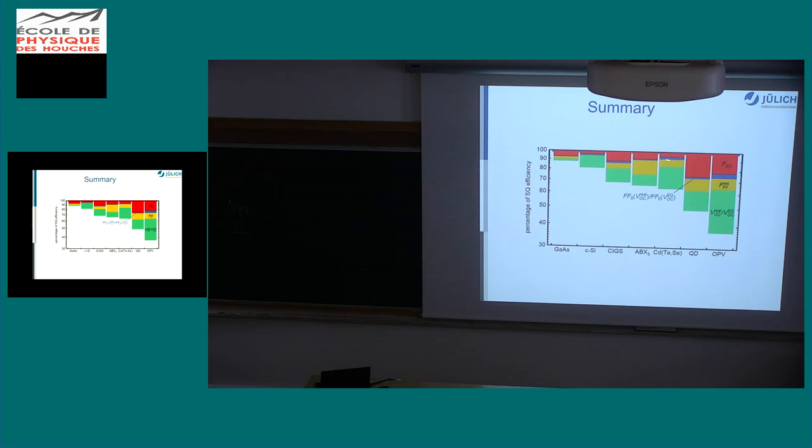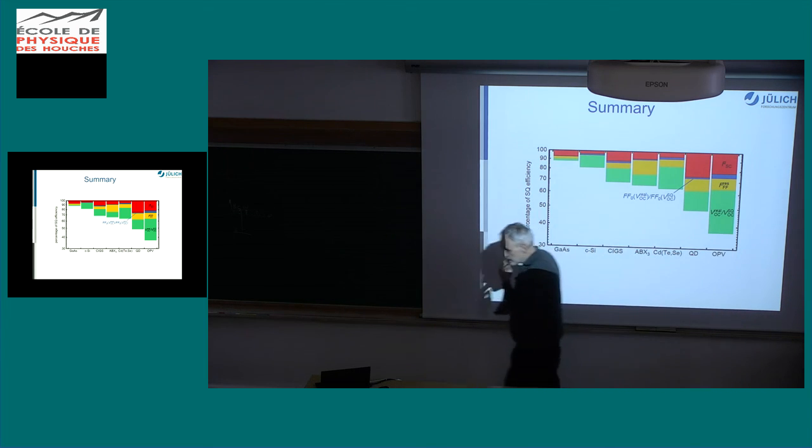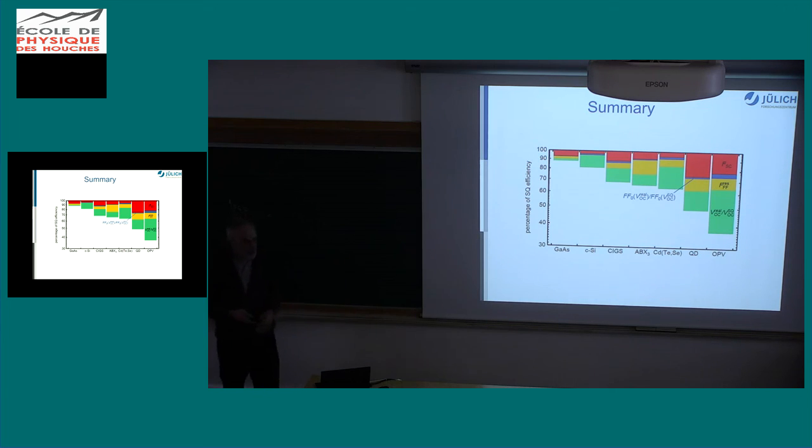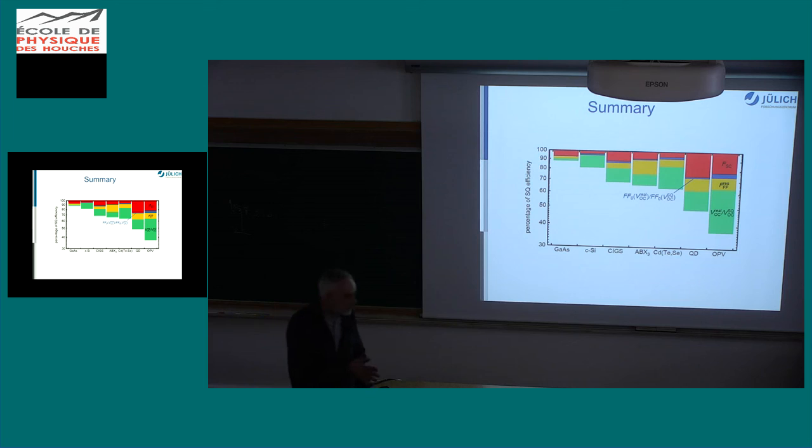So cadmium telluride, and then you can look at the other materials and see where there is the most scope for improvement. And that's my summary. All of you got your working advice for next week: where you work on which device, what you have to do, make that smaller, and we have larger efficiencies, and I'm done. And we have a break. Thank you.